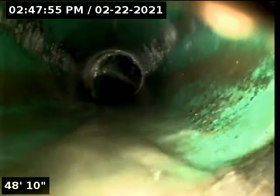Making a turn and continuing. Here we have a transition at 49 feet into a plastic waistline. We're going to continue forward, see where that takes us.